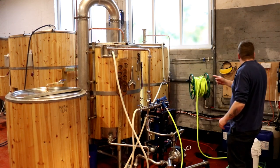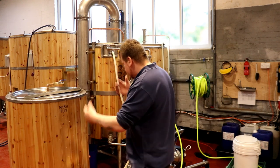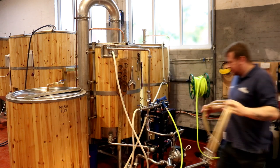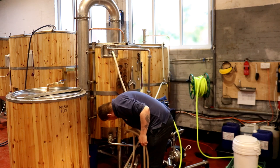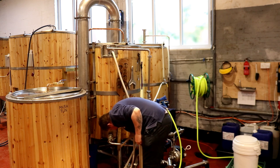So that alarm tells us that we've had a 45-minute mash. It's time to start the Vorlauf now. So I've got a couple of hoses here, which I attach to my mash pump, which is just down here, connected to the plate heat exchanger's framework.